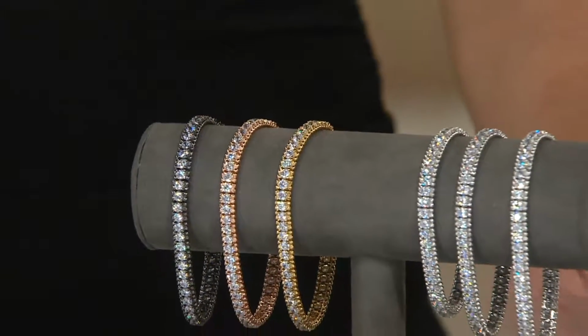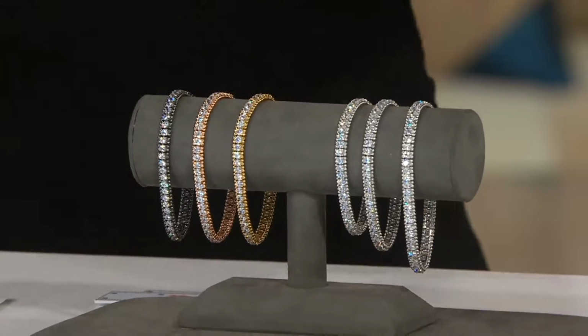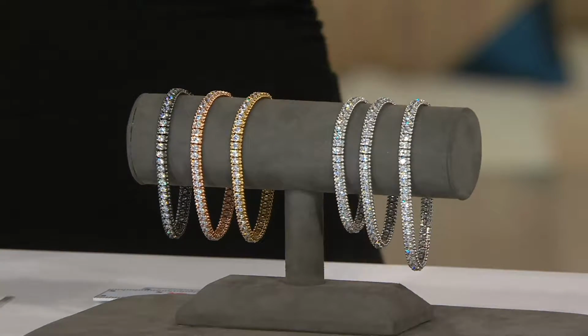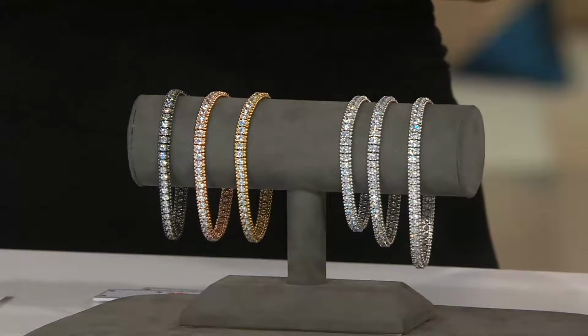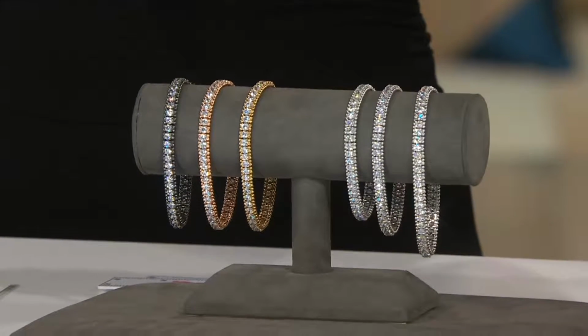Hands down, period, end of story. It's a good record. Thank you. I know, it plays the sweetest song over and over again. And I have so many reasons that I love my Diamonique tennis bracelets. Price is one of them, but actually the least of them given what you're getting.